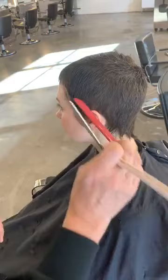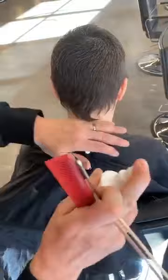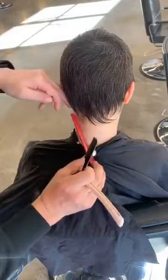All right, let's have a look at the back. Chin down for me. So there's the old ratatouille. Spray that in. And let's have a look and see. While we want to keep some of this length, we want to at least make it have a little bit more refinement. So it's natural.